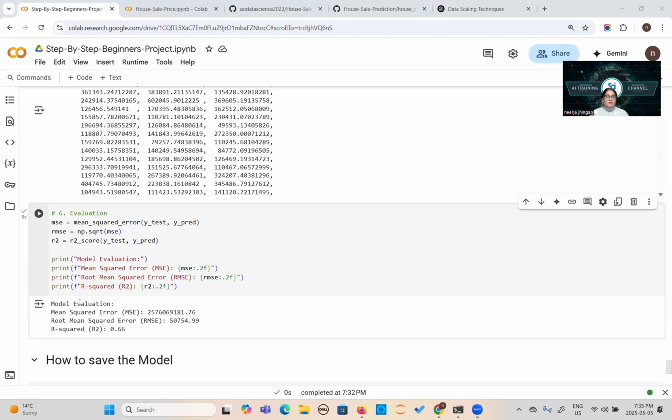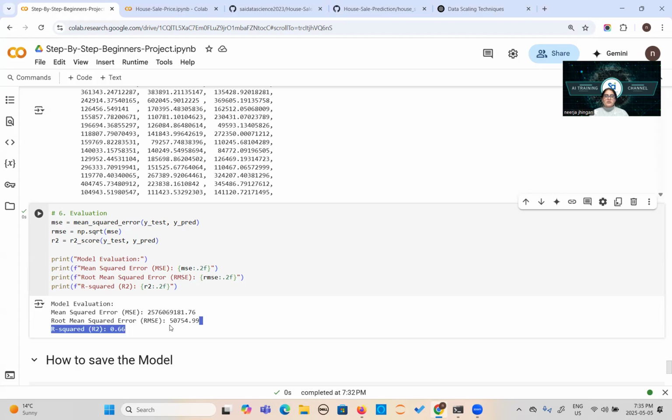Now if you look at the values, the mean squared error is this. You can see MSE is very tough to interpret, right? It's a big value because it is just the square of your predicted values. Because we are predicting the house sale price, if a house sale price comes up as 75K or 7500K, you can imagine the square of that, right? So the larger the value of MSE, the larger the errors. We want a very small value. And root mean squared error is the square root of this one.